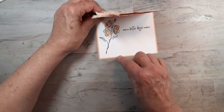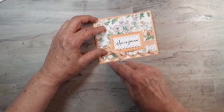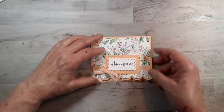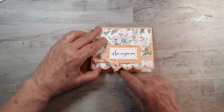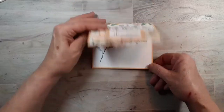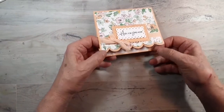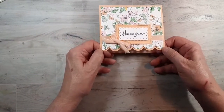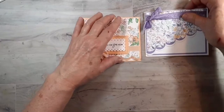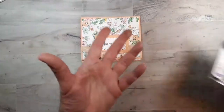You could also scallop this piece if you wanted — you could have the white up a little higher so the scallop shows better, and you could scallop the back of it too. The difference here is I made the colored cardstock the base. On the diagonal card I had the white as the base and added another layer of cardstock. I cut these out ahead of time rather than trying to do it while taping.